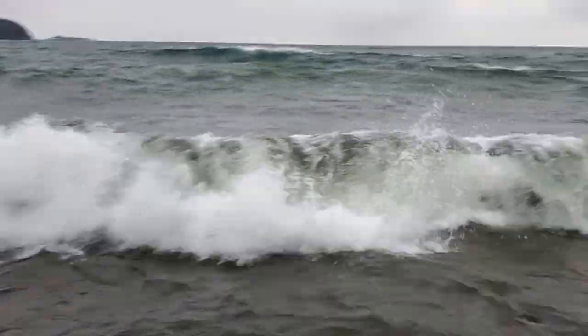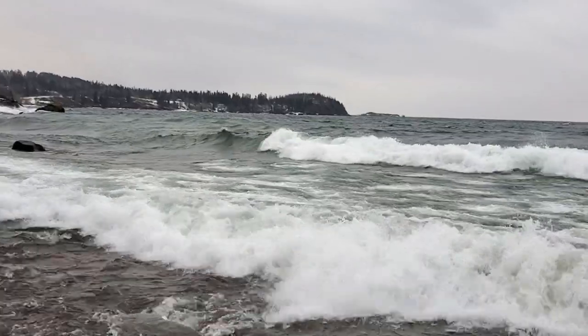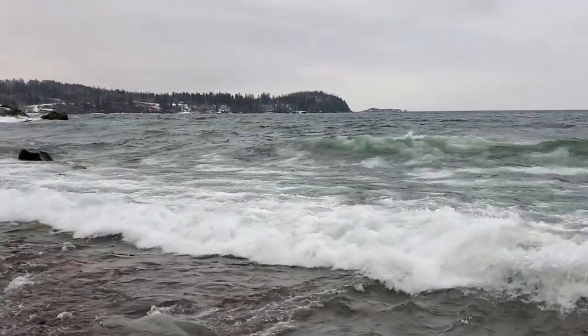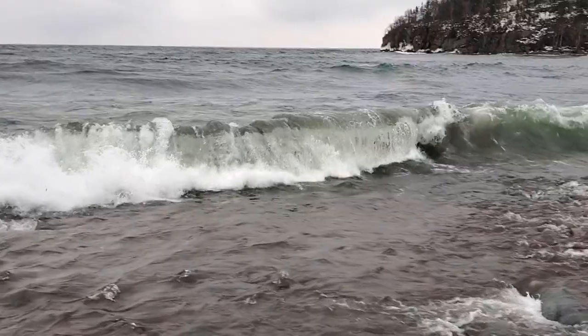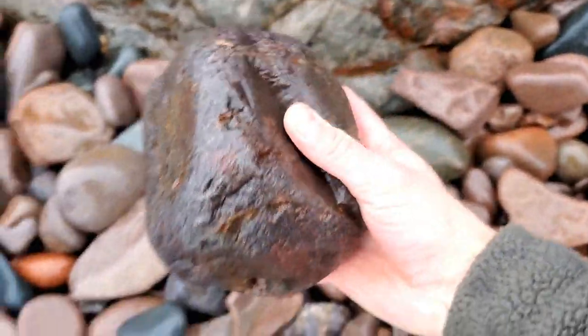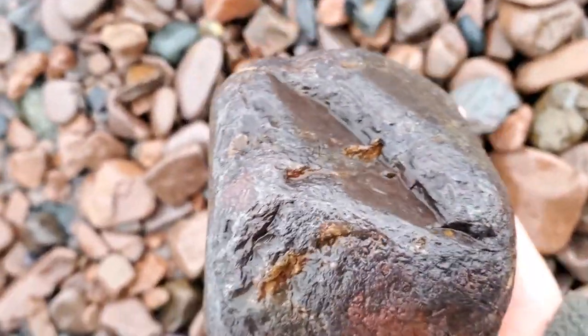We are at the end of the beach. My surfer friend is way over there somewhere. Look at these waves — this is crazy. I'm literally at the end, here's the wall. Found this big old chunk of jasper. That's pretty enormous. There seems to be quite a bit of it on this beach. I don't think I'm gonna take this home, I don't have any use for it, but it is really cool to find.